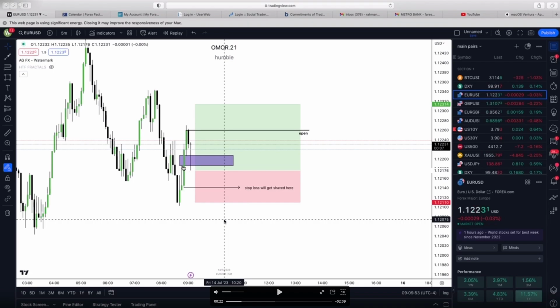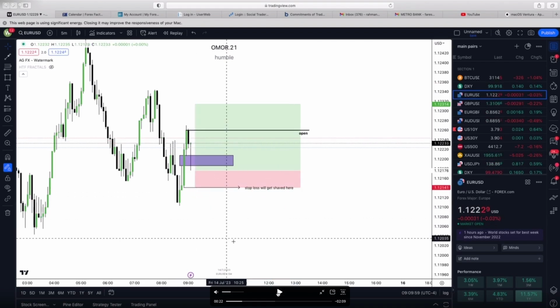Now, people would be very aggressive in trailing the stop loss to this close here, or under this candle. Now that's an aggressive shave. You can shave it, it's not a bad idea. But considering that fair value gaps can get traded into a few times before expanding away, there's still a chance of you getting hit out and then price continuing in your take profit direction. Hence, I feel like this is the safer shave. By all means, if you see this displacement and the candle closes through this fair value gap, around where break even is, you could just cut the entire trade. And even though your stop loss is here, it doesn't mean you can't just manually leave the trade.